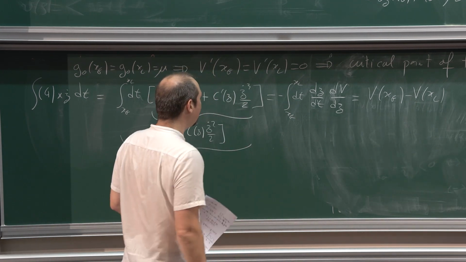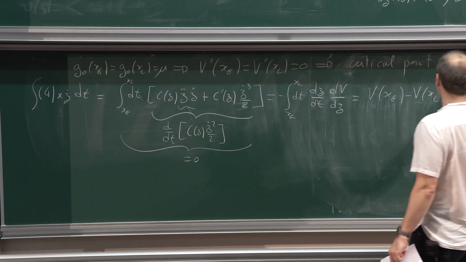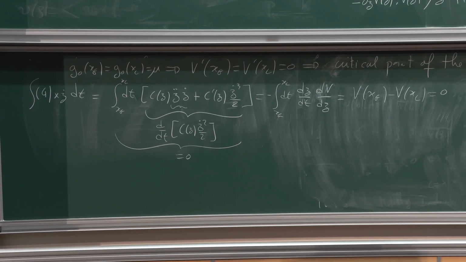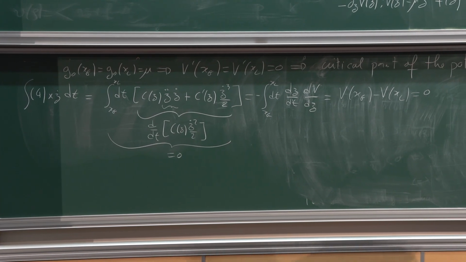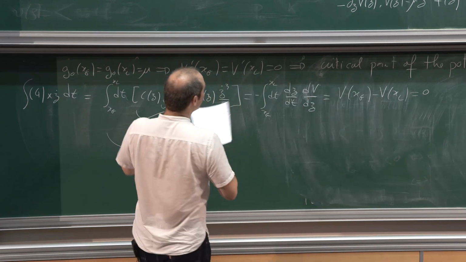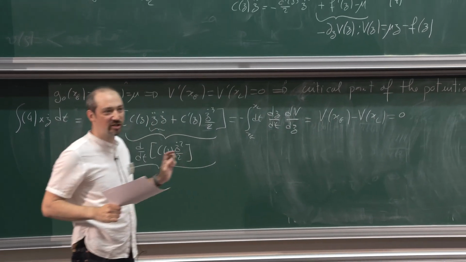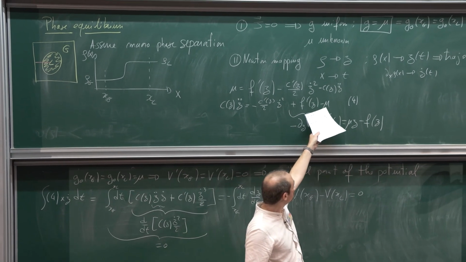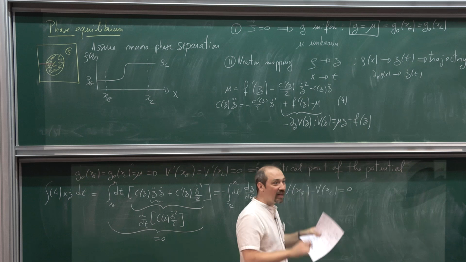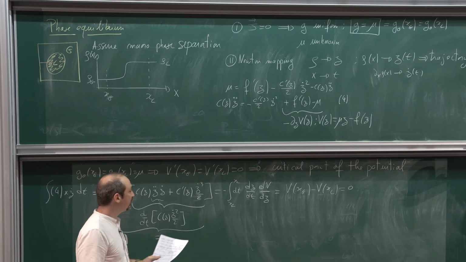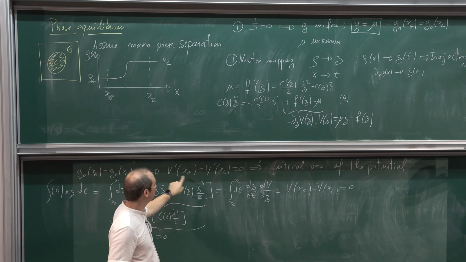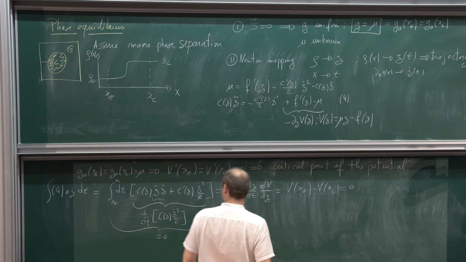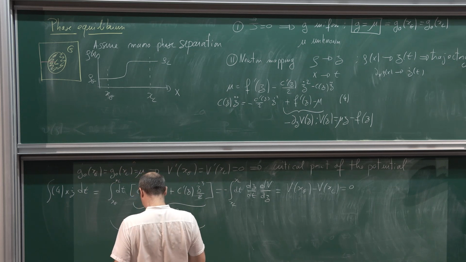Thank you. And so what I get is that V of x gas equals V of x liquid, which is equal to 0. So if I rewind my problem, what I'm given by nature is F, my free energy density. What I have to do is find the value of mu such that this potential has an orbit that connects two critical points with the same energy. Okay? So how do you proceed?